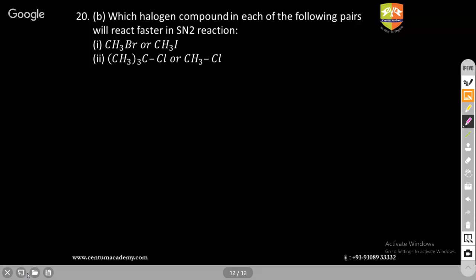Okay. In second case, what happens? What is the reason of CH3Cl to be the answer? Why CH3Cl is the answer in the second one? Because the first one is tertiary halide and second one is primary. So tertiary halide has more tendency to go under SN1 reaction. Formation of carbocation is easier over there because tertiary carbocation is more stable. So the tertiary one goes under SN1 reaction, but CH3Cl goes under SN2 reaction. Okay. Next one you see.